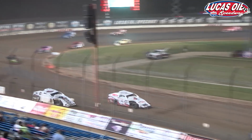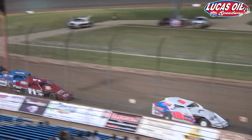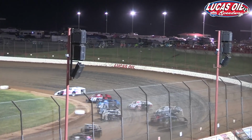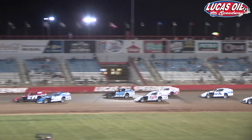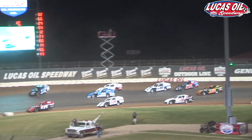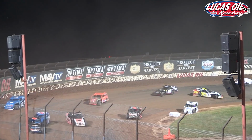As the caution lights come on again, more trouble for Quentin Taylor. This time he and Morton. He'll mash down on the go button and we will get back to green flag racing. A good move by Mitchell Franklin on the restart, trying to slide down and stop the forward progress of the 99. He and Eric Turner may have touched over there, and Turner's car doesn't turn. It drifts up the racetrack, and there is trouble. Andy Bryant gets hit. Jerry Ellis gets hit.